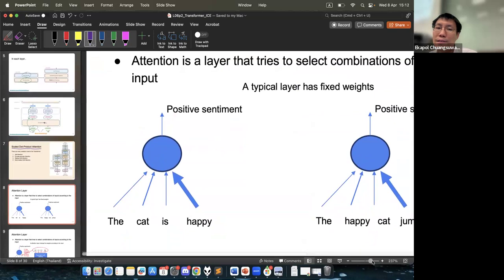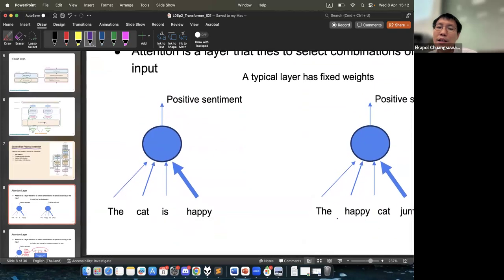So let's say I have a normal neuron, right? I have some inputs, and I want to predict whether this is positive sentiment or negative sentiment.